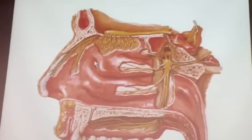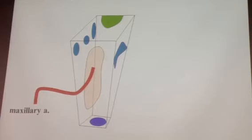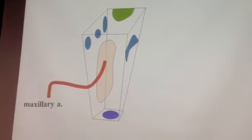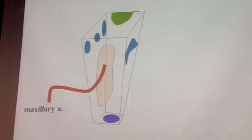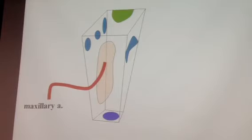What's that V2? I think that's why I brought this back up again. Comes through. It's all good. V2, maxillary, comes through the artery. This is just one of those things that you have to know from the review stuff, from the new stuff. Go back to the infratemporal fossa, make sure you understand the branches located within the infratemporal fossa. That would probably help you relative to the gunshot.